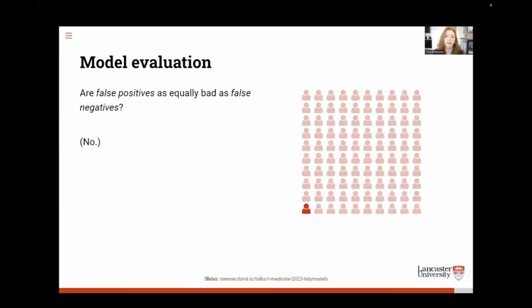Telling patients they're perfectly healthy when in fact they have a heart condition, for example, I would argue has far more significant consequences than the opposite way around. And this affects how we evaluate models. So metrics like accuracy, which measure the percentage of correct classifications, don't really work here, especially for rarer conditions. So if 1% of people have a condition and you tell everyone that they don't have it, then you've got a model with 99% accuracy, which looks great on the surface, but it's not. There are other metrics that deal with this imbalanced data better, but they're often not as easy for non-technical audiences to interpret. So there is definitely still a question of the best way for us to evaluate whether or not a model is working.